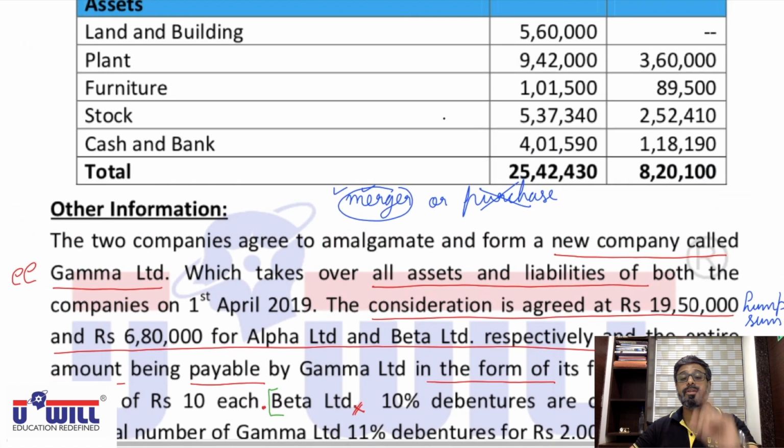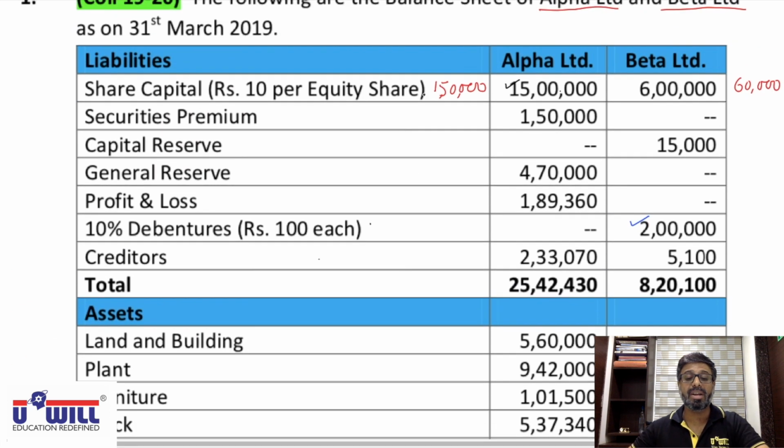Now what did I tell you the order of entries? Assets, liabilities, equity share capital, preference share capital. But here we don't have preference share capital. Only share capital is given, which is quite obvious that is going to be equity share capital only, because without equity share capital company cannot be formed. So when only share capital is given, then it has to be equity share capital only. Okay. Preference share capital we don't have, so that entry will not come. All 14 entries will generally not be there in every question. In between, some entries will not be there depending on the information in the question. Here we don't have closing entry of preference share capital.